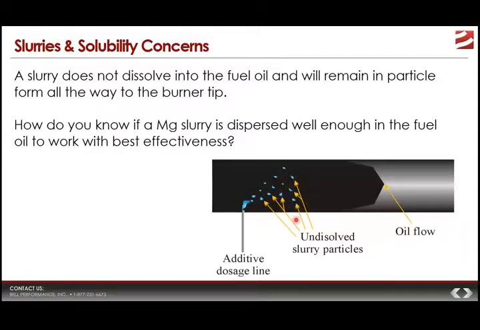So the rhetorical question is raised here: if you're a Magox slurry user, how do you know if the slurry is dispersed well enough and equally enough in the fuel oil that it works at the peak effectiveness that you want it to? And the answer is that you don't really know, and that is a problem for magnesium oxide users.